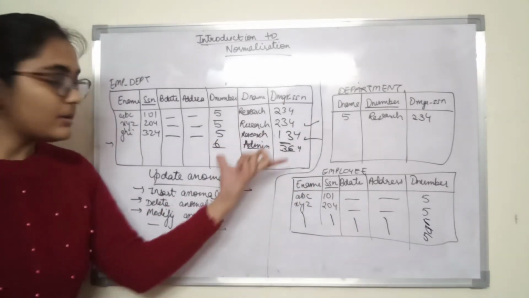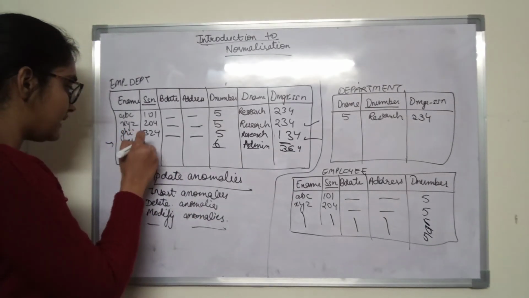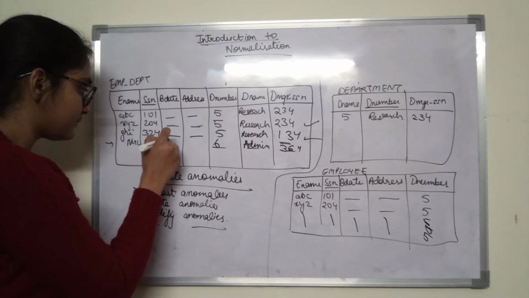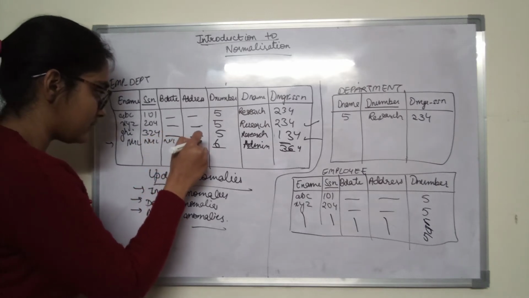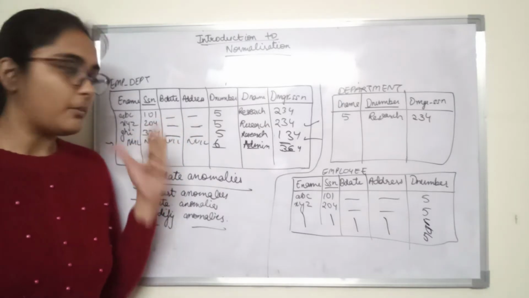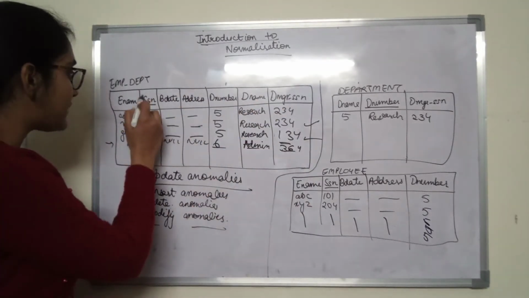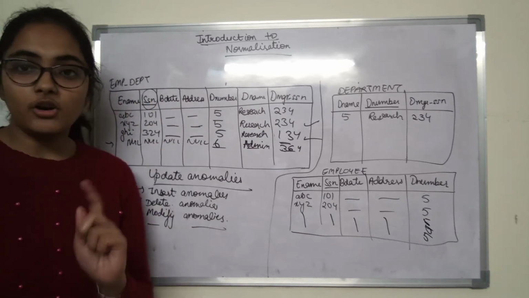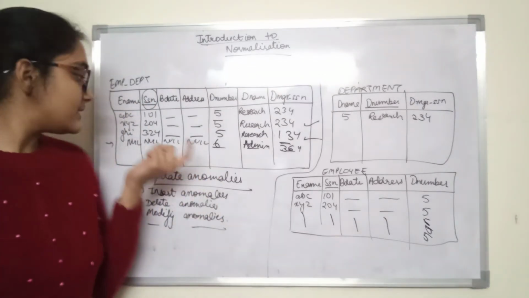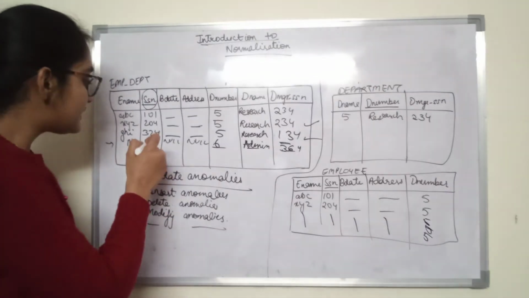Then since no employee is assigned to this department, I should write all the employee attributes as null. The insertion of null values leads to a problem. Why? Because in this relation schema, SSN is the primary key, and according to entity integrity constraints, a primary key value cannot be null. So this leads to a violation.